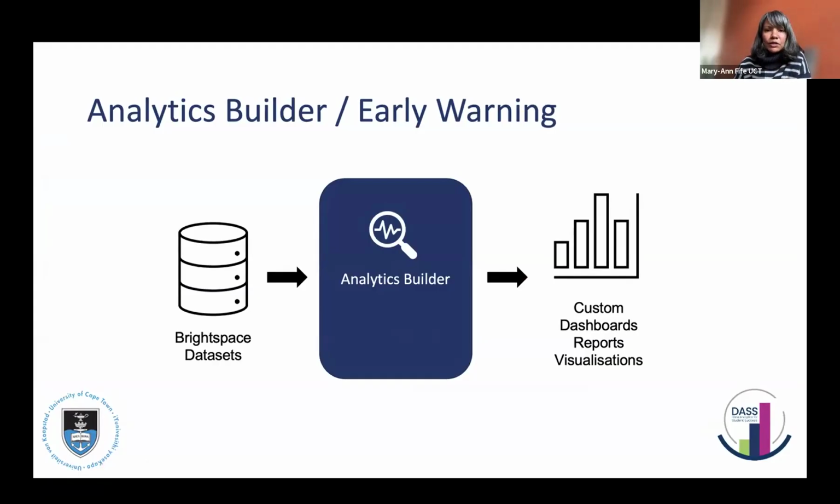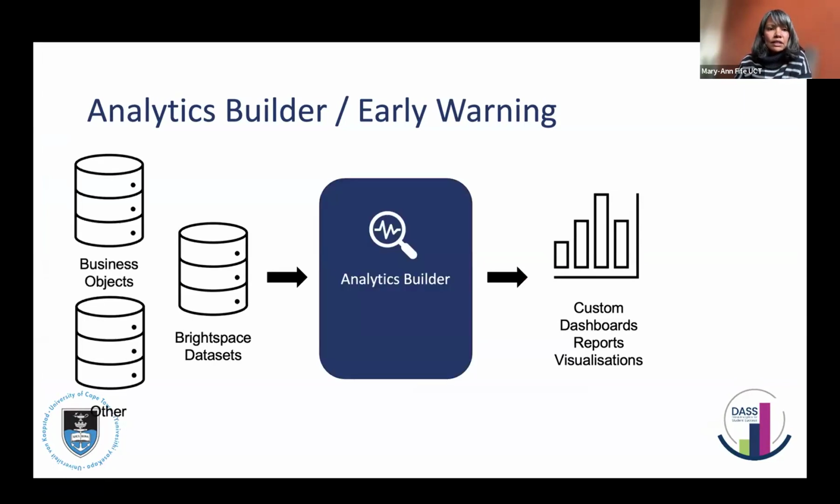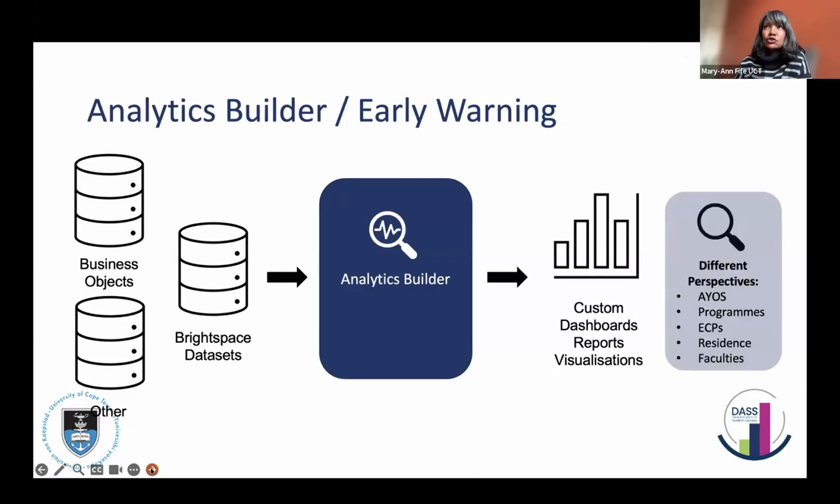So as I said, it's built on the Brightspace suite of tools. What afforded us the ability to build this early warning system is that, I think it was June last year, about a year ago, we got the ability to bring in other data sets along with the Brightspace data sets to create custom dashboards, reports, and visualizations. That allowed us to see the Brightspace data from varying different perspectives.